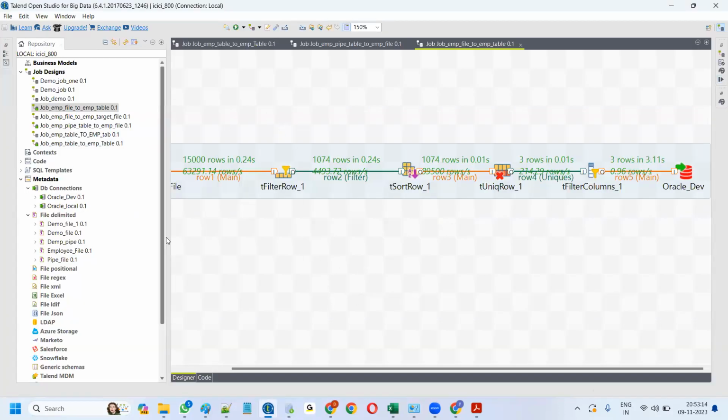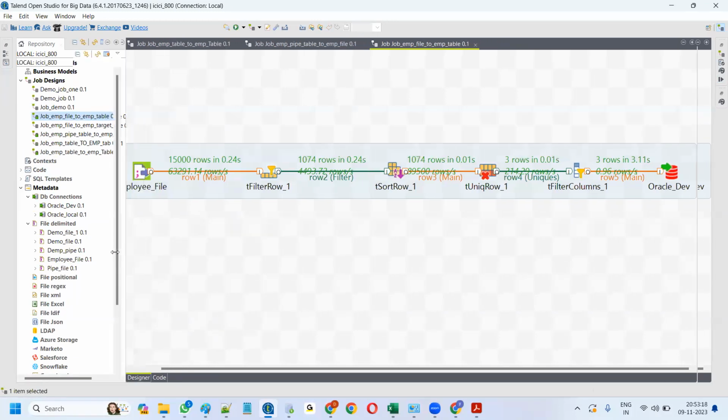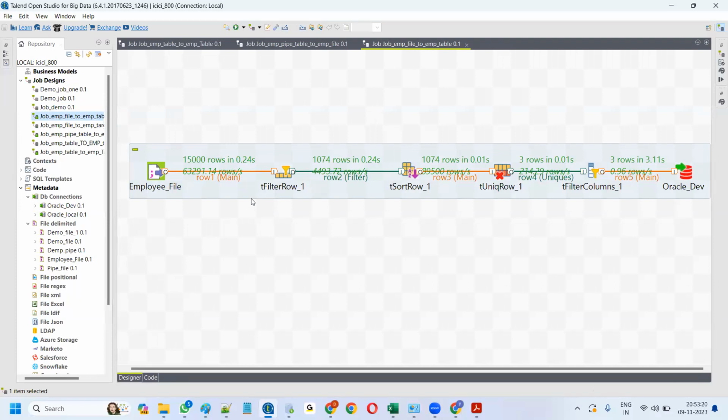This is how to use the components. These 3 components we use each and every day: filter row, sort row, and unique row. When a customer says I want only these records, for that purpose we use the filter component.